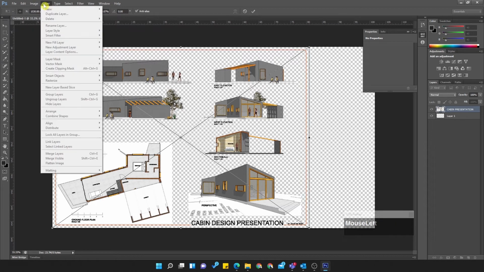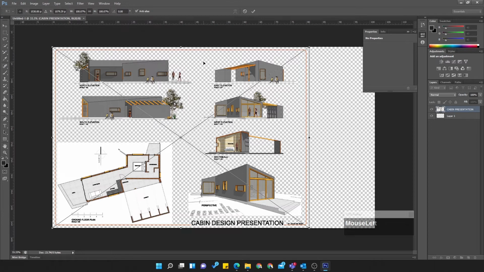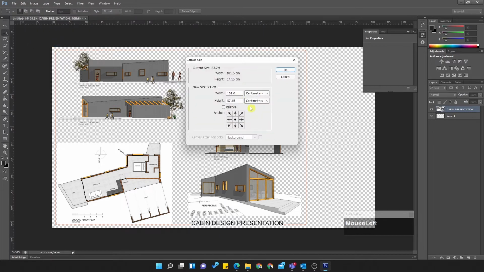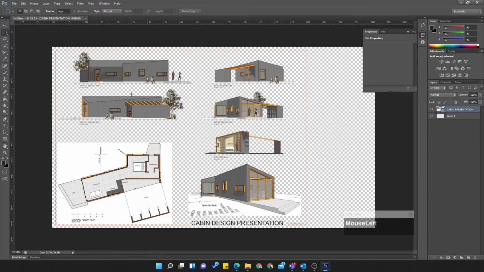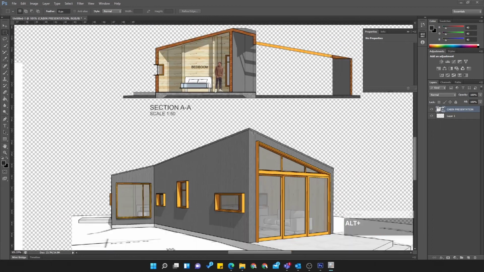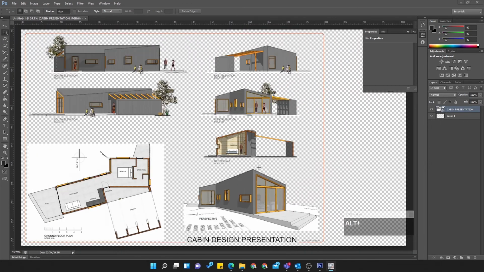So let's just go to image size, just so that we know. Okay, that's good for now. So now this is part of my presentation. If you go to image size, for example, or canvas size, you'll notice that this is correct. You can change this to pixels and you'll get the correct values. Okay, so there I did this presentation in Inkscape. As I said, if you zoom in, you can see it's quite good quality. Just remember, this is how it will look on your screen downstairs.